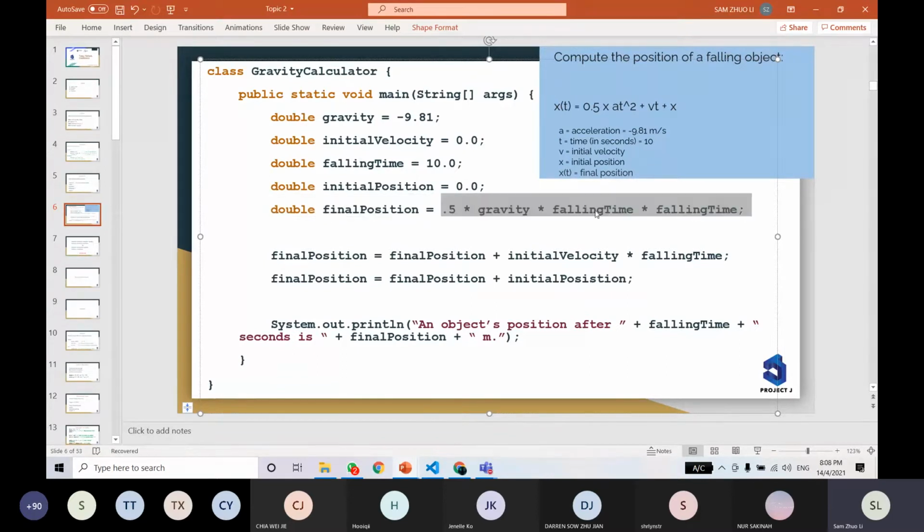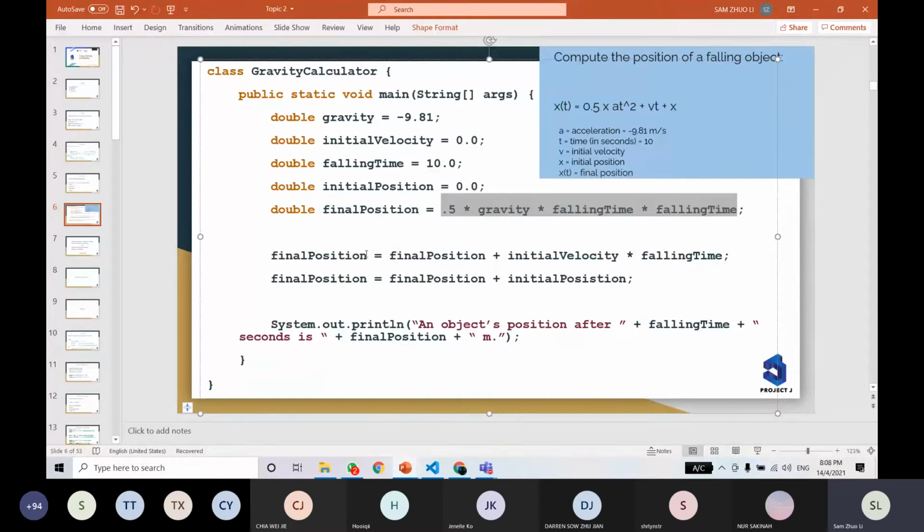The function is 0.5 times gravity times the falling time twice, because it's squared, and this value is stored here. But the formula has more to it; there's still a part left. But never mind, this part is saved in your current variable.